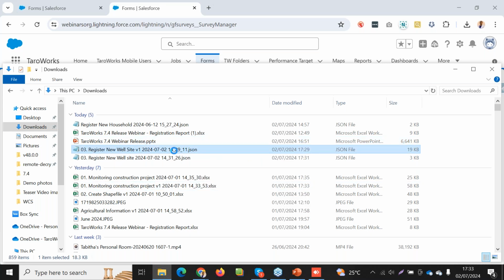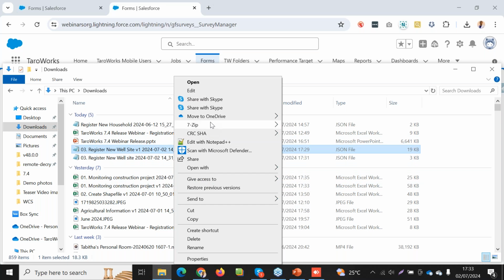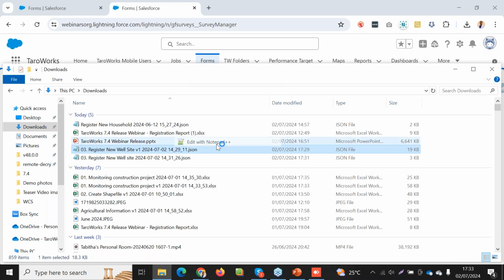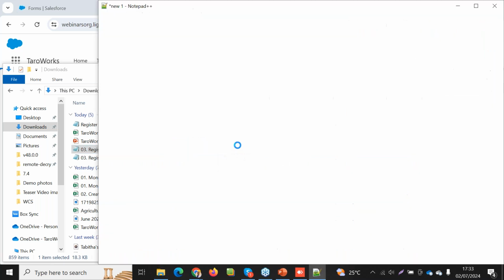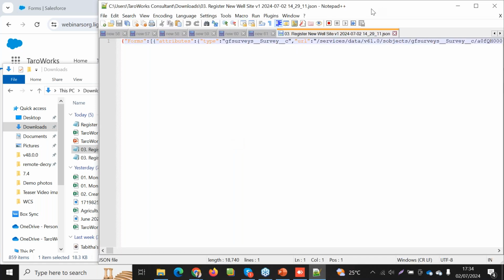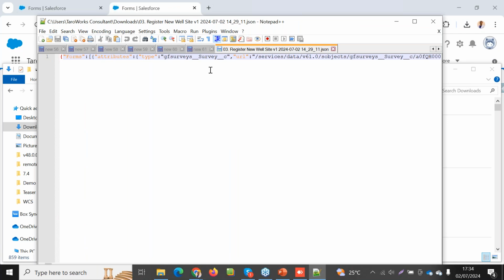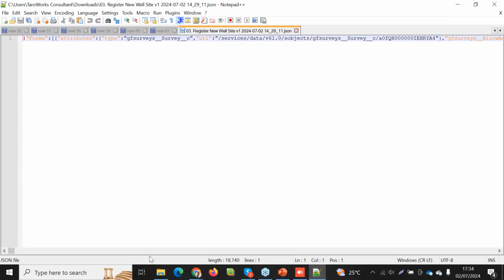So this I would have to open with Notepad. This is because the version I downloaded was in JSON, so it might not be the best user-friendly view, but this is how it looks.